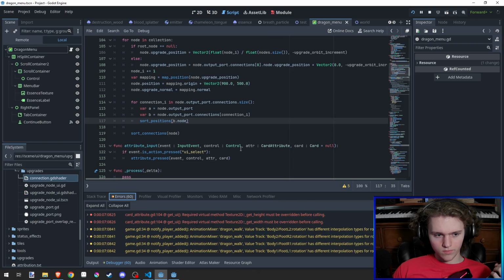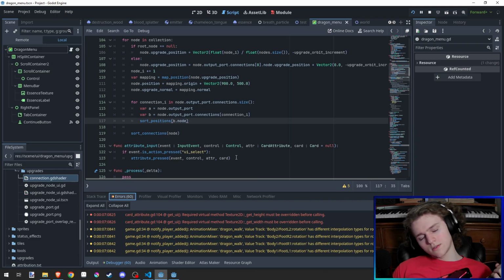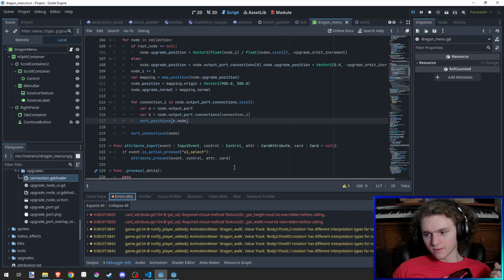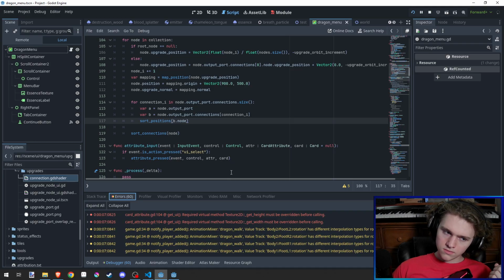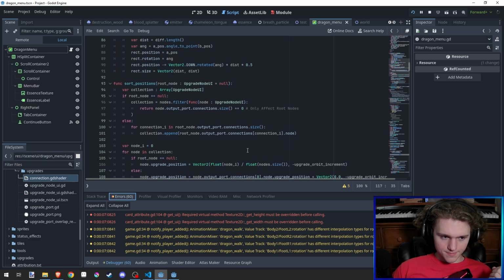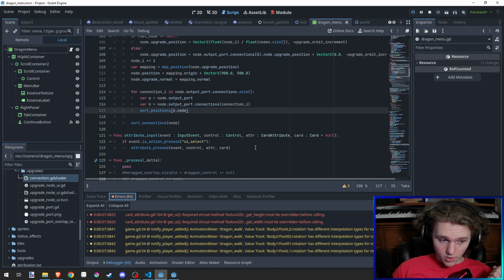What part of this isn't working? Is it the sort connections part? I suppose it could be.